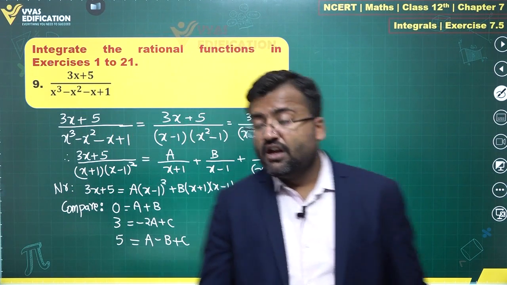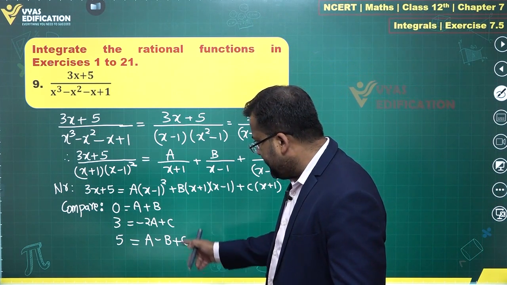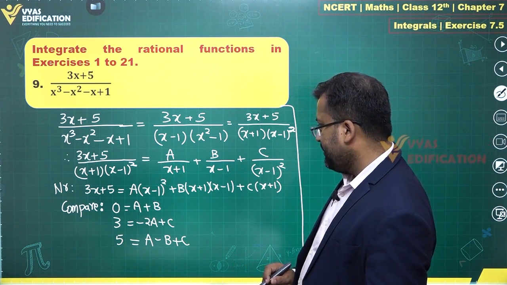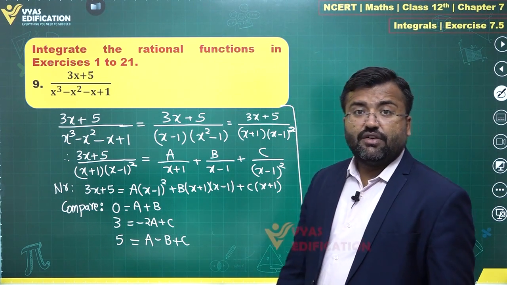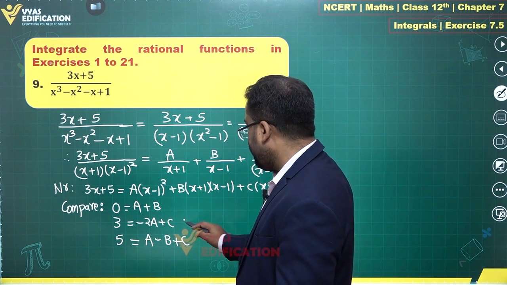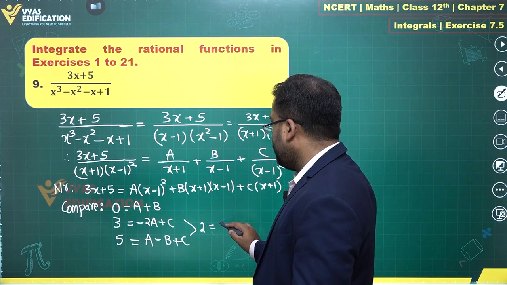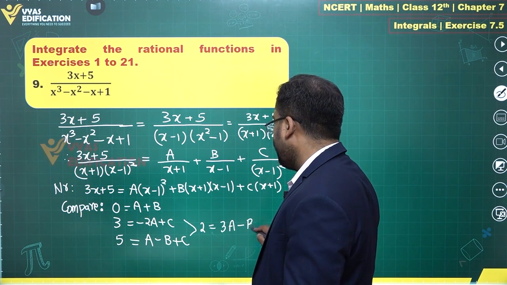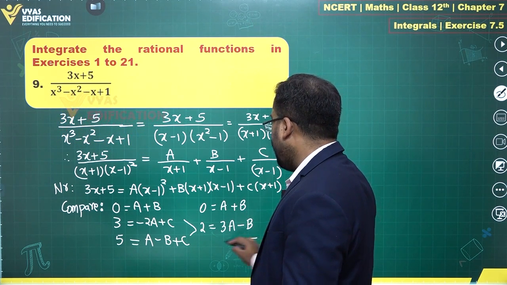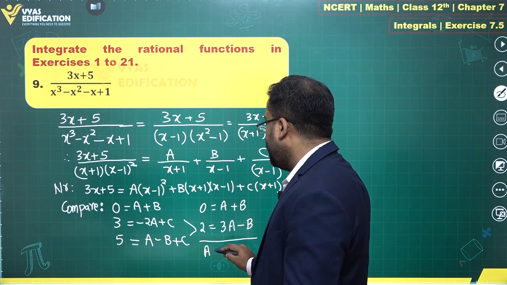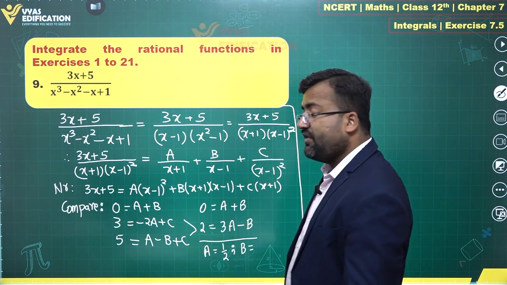Is that okay? Yes. So we can eliminate certain things. Can we eliminate c from here easily? Yes, that can be done. Or we can eliminate b from these two, that's also possible. Whichever way you want to go, let's eliminate c from here. By subtracting this from this, it becomes 2 is equal to a plus 2a, which is 3a, minus b. And we have 0 is equal to a plus b over here. So adding these two gives me 4a equal to 2, so a will be equal to 1 by 2. And b, as you can see from here, will be minus 1 by 2.